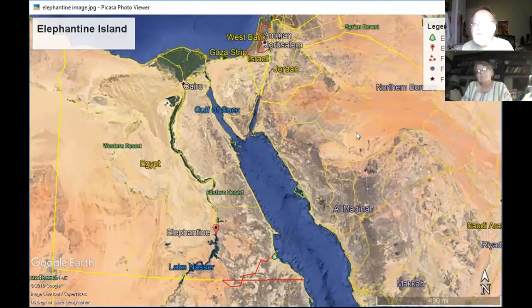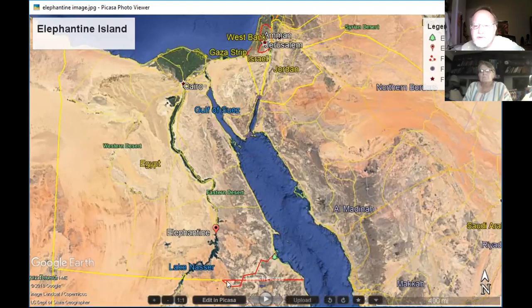This is a good map that I found on the internet, and you can see where this border is now. Elephantine being up a little bit from the southern border. As I said, this was on the very southern border of Egypt for most of the time, but in the time of our studies, you remember when we talked about the war between Egypt and the Cushites, the ones from Sudan, right down here a little lower. And we were talking about Moses being the king of the Cushites for 30 years. Well, eventually, the Egyptians won out here and brought the boundary down to where it still is now.